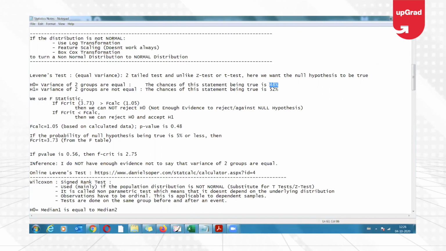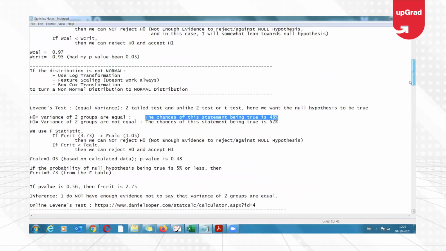When we toss a coin, the chances of a head is 50% and the chances of a tail is 50%. So in this case, what are the chances of the variance of the two groups being equal? As high as the chances of getting a tail when you toss a coin. So it's quite high, right?